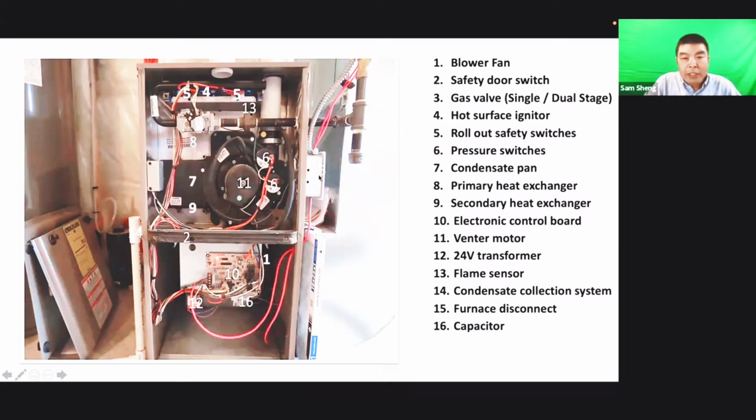If there's no power switch, you should point it out, because the code requires a power switch. Normally the power for this power switch comes from the control panel. There's a breaker. The breaker cannot service 2 or more different appliances. So the furnace itself should have its own breaker. The power switch is a different thing.